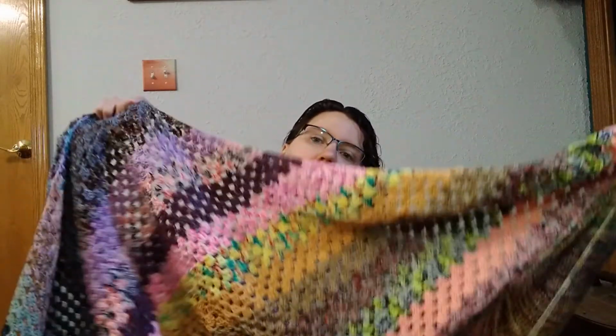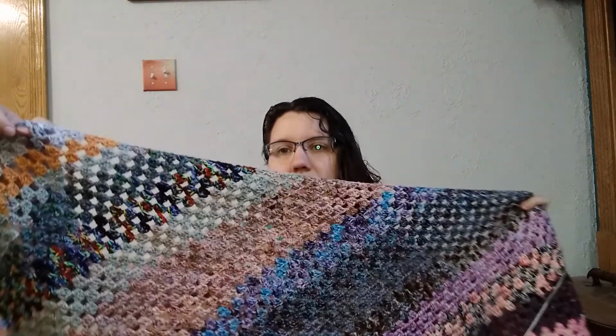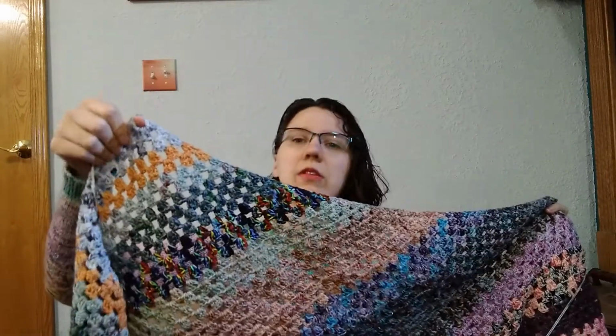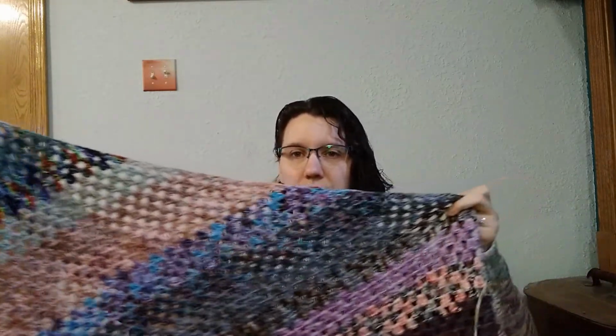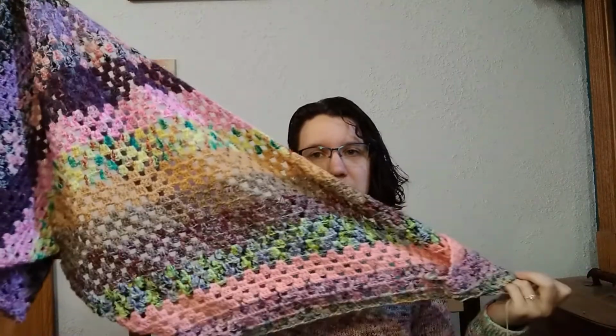I am about 3/4 of the way done with this. For each season there were 4 mini skeins, and I missed out on the first 3 seasons of it. So I've just been going in season order. So it's very scrappy. I'm not trying to do a fade or anything. I'm just going in the order-ish that they came in. And I am using an H hook, 5mm.